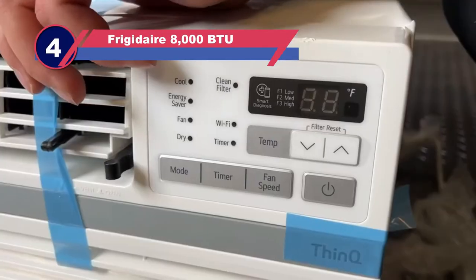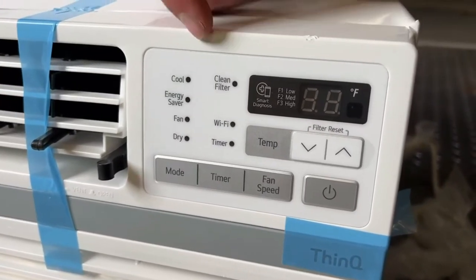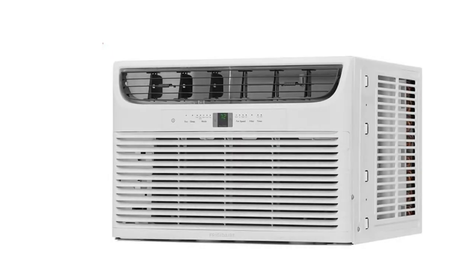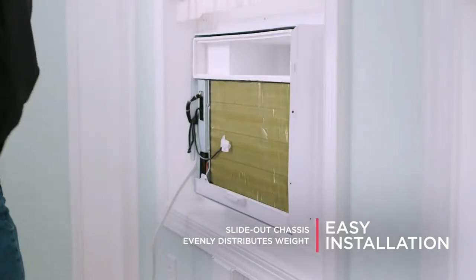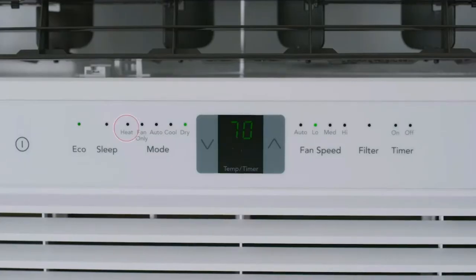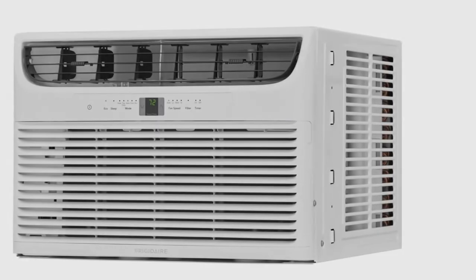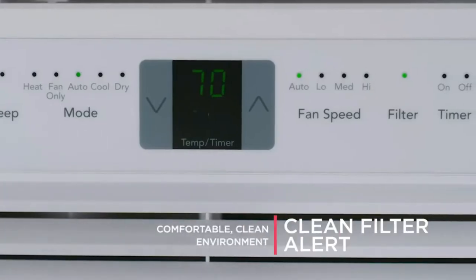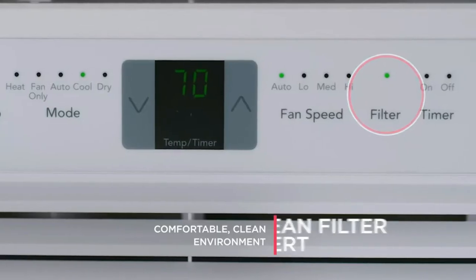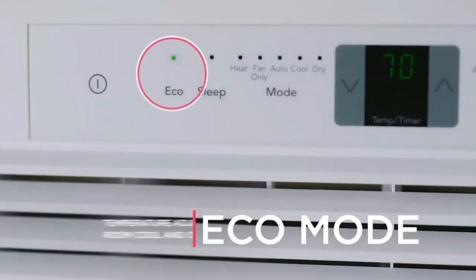Number four: Frigidaire 8,000 BTU window air conditioner with heat. Frigidaire is a name that a lot of people trust when it comes to cooling. This corded electric window unit can be used year-round due to its supplemental heating function. It's smart enough to know when to turn on and off, and will tell you when it's time to change the filter. It's easy to install. The unit distributes weight into two pieces using a slide-out chassis. It features an easy-to-clean washable filter that captures dust from the air, and a clean filter alert will notify you when it's time to clean your filter.